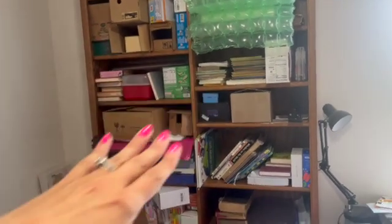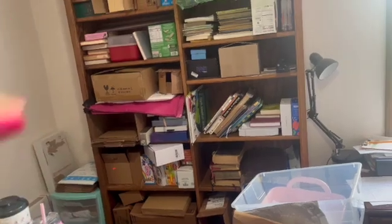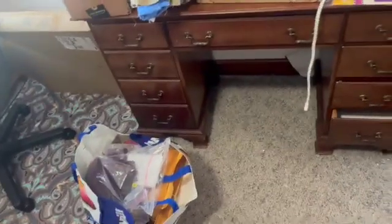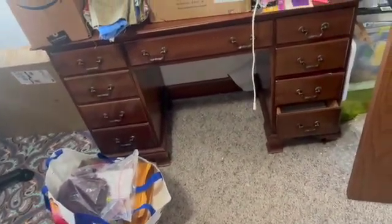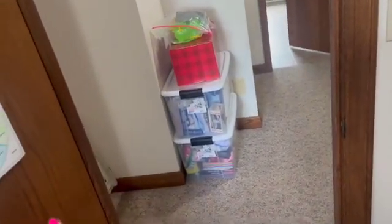There's some books that are to be listed. So a lot of shipping things there that I have to figure out, but I just got them up off the floor because they were in a big pile there. I had a bunch of eBay stuff that was in waiting, and I've got that in totes, so it can just be packed away for now.